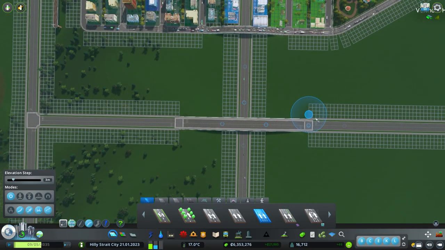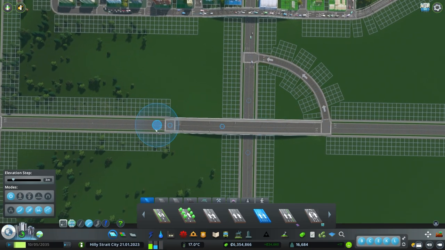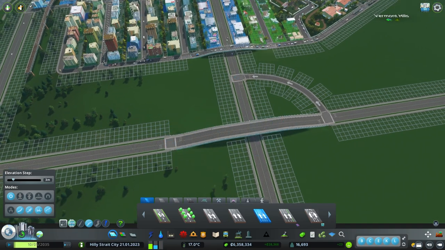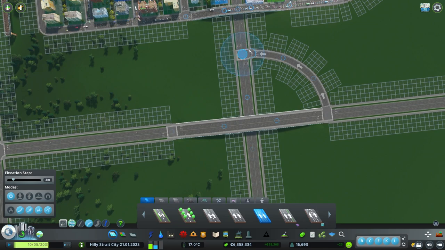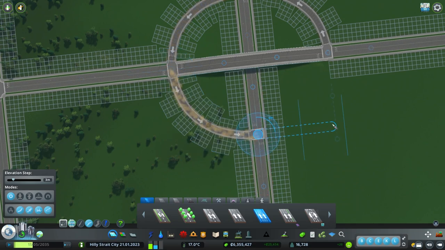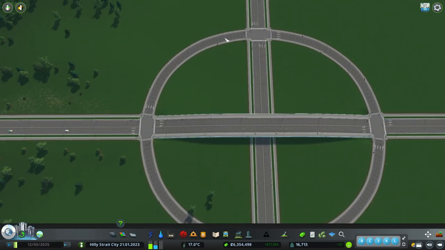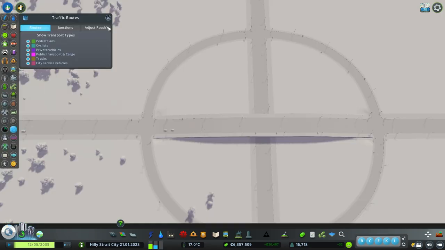So here I'm gonna show an alternate way of making a roundabout. So this, instead of just a full roundabout, I actually have a bridge going over. So it actually helps reduce the amount of traffic on your roundabout if you have a road that just goes directly right across. And a key thing for roundabouts is the bigger the roundabout, there is more space so that there is less cars backing up in these areas.